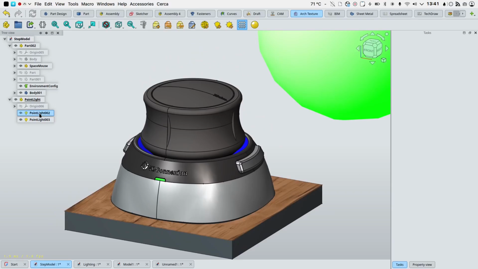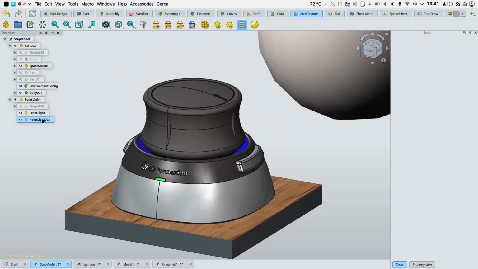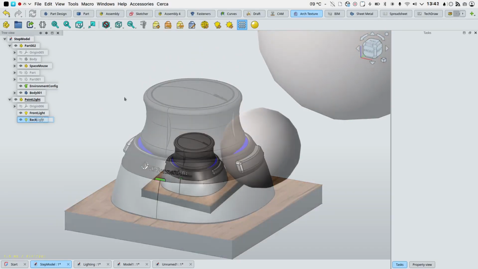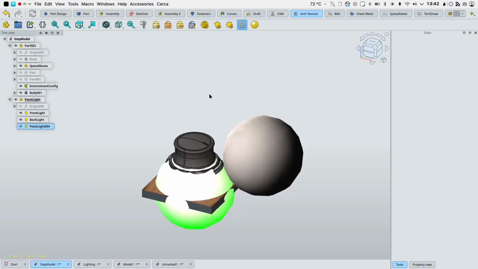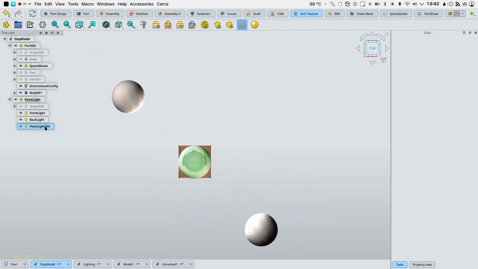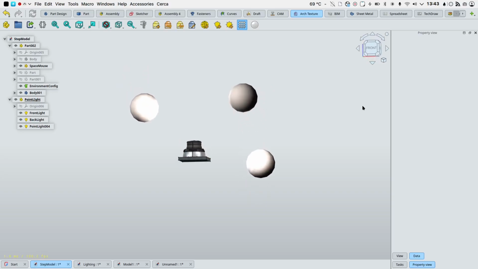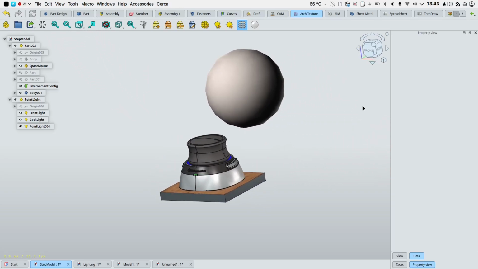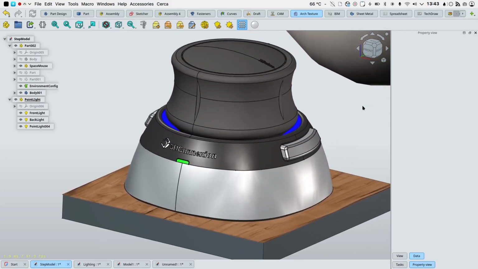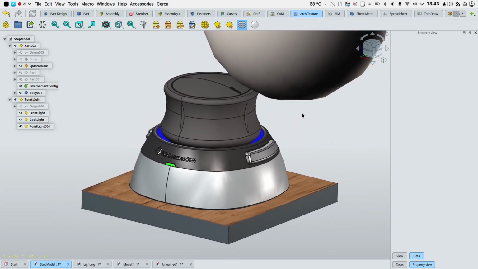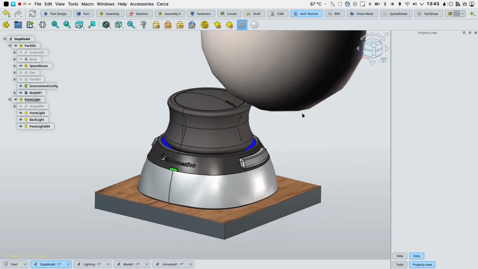Let's name this as front light, this as backlight. And for demonstration I will add another light here. Let's drag it into the point light part, switch to the top view, and alter its position property. So we have 4 light sources in our scene if we count the main default light in FreeCAD.